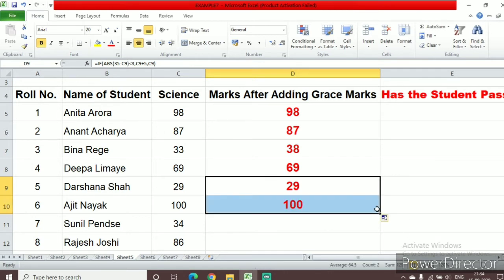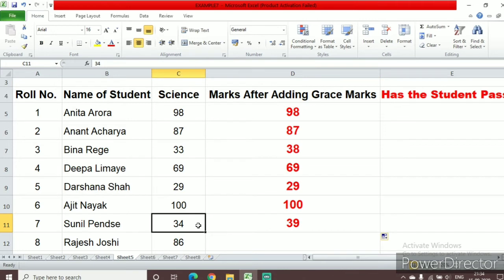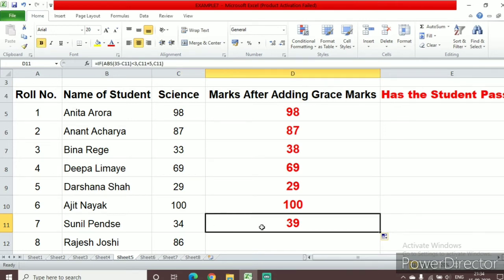Now in case of Ajit Nayak, he has got 100 on 100, so he doesn't require any grace marks. Now let's see what happens to Sunil Pendse. Sunil Pendse had 34 marks and he is now scoring 39 because those 5 grace marks were added to his total.